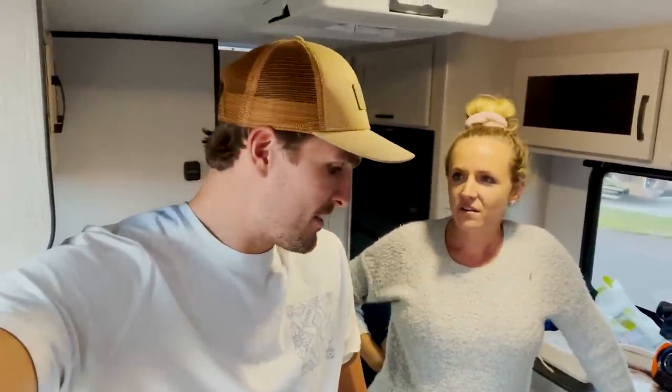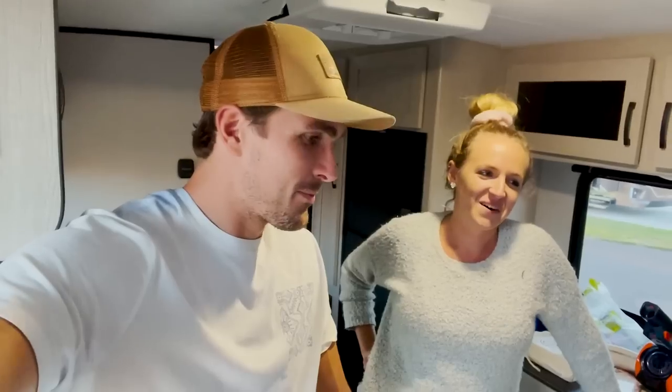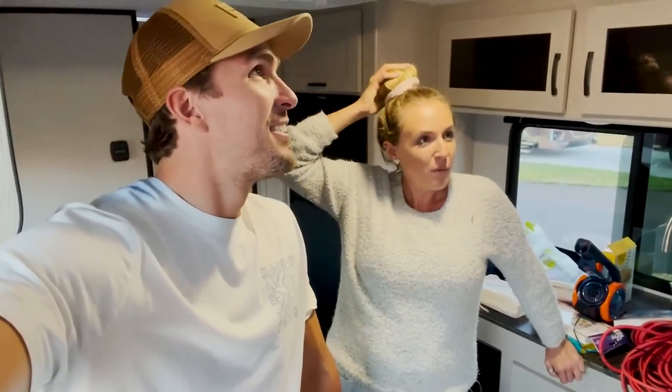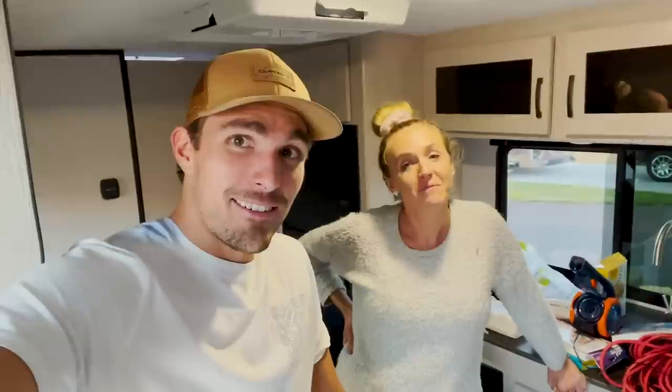This is our whole house now. It's smaller than our bedroom. No, it's not smaller than our bedroom. It might be. It's not smaller. It's comparable, I will say. It's close. But yeah, now we just have to load all of our stuff up, which is also way less than the boat. I brought like 8 bags of clothes to the boat, and I only brought 2 here, which may be too many still, but I have significantly downsized how much stuff we have, and I'm feeling good about it.